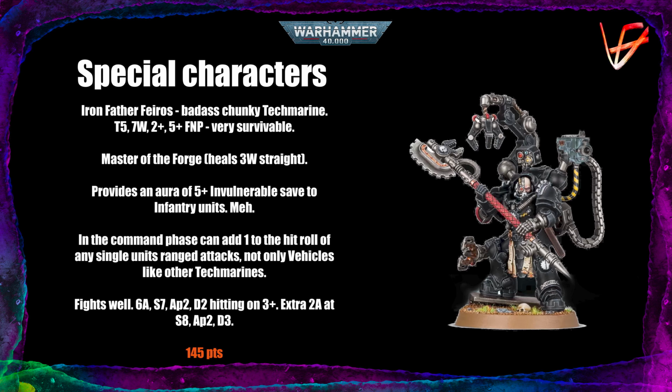He fights pretty well with 6 attacks at strength 7, AP 2, damage 2, but he hits on 3s, not like Space Marine characters, who usually hit on 2s. And he also gets extra 2 attacks with his servo arms at strength 8, AP 2 and damage 3. And he costs 145 points.